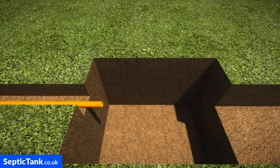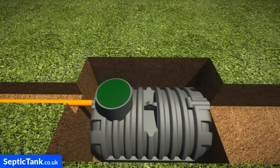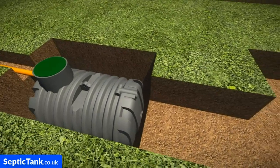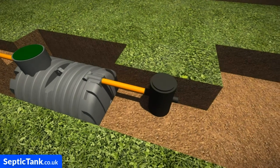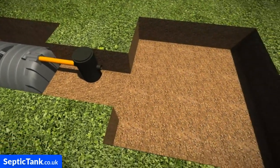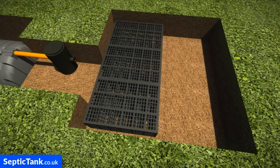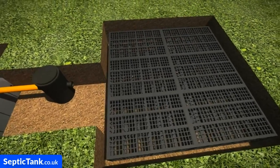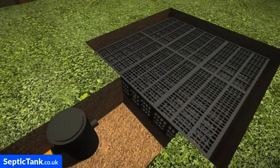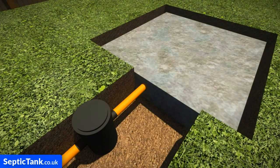I love these low profile septic tanks because they only take about 40 minutes to dig the hole and get into the ground. And on top of that, they don't need any concrete. Next, just insert the German inspection chamber. It just clicks together. Then all you need to do is install the German aqua cells. They just slot together to create an aquifer or soakaway for your septic tank. Once you've done that, connect a pipe from the German inspection chamber into the aqua cells, and then just cover everything over with the German aqua gauze.